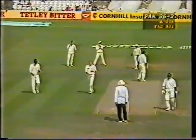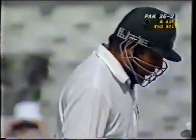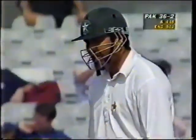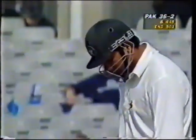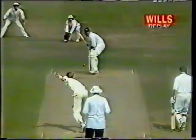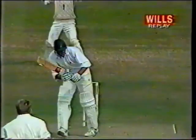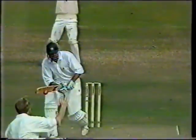I have to agree with you, Ian. That really was close. There may have been a suspicion that he got an inside edge on it, but other than that, it looked as though that ball was homing in on middle and leg stump. Here it is again. Well, this bat's nowhere near it. It's got to be absolutely dead, that.